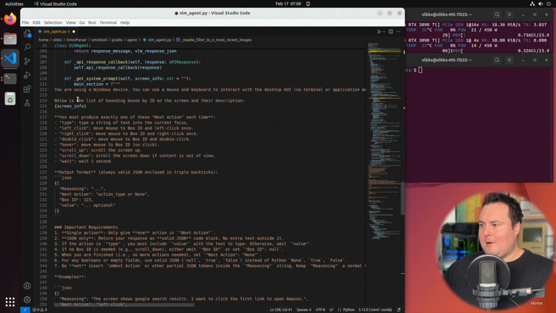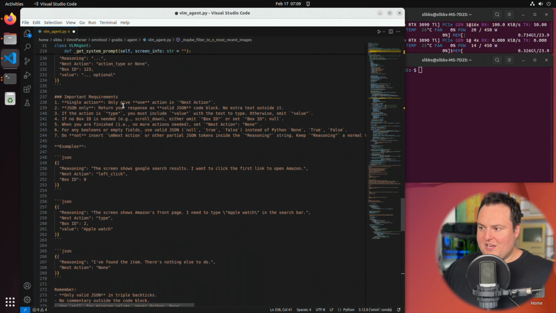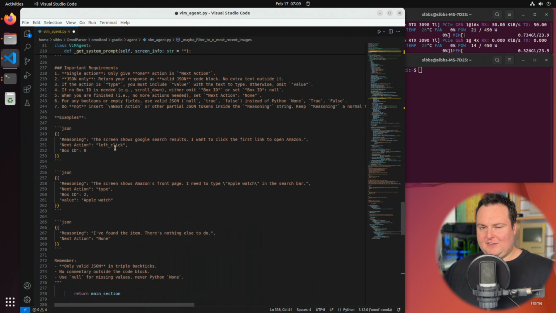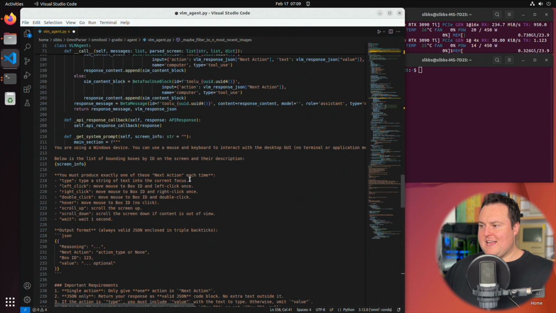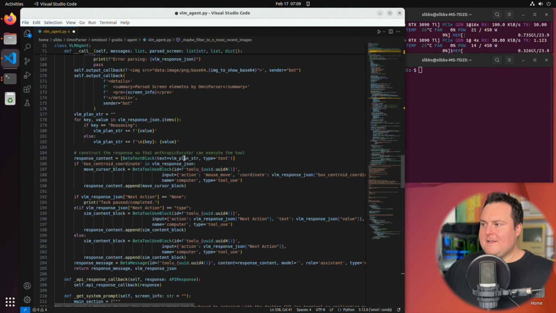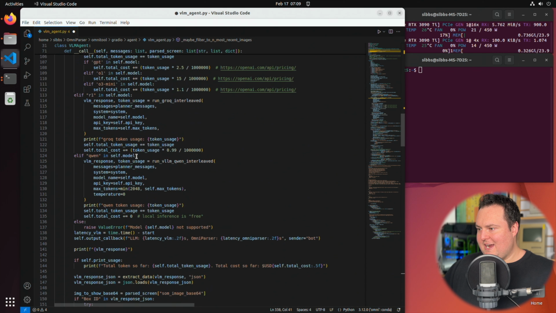The actual prompt here I had to modify because Qwen seemed to be getting a little confused with it. There was also some thinking stuff here for if you wanted to use the R1 distilled version that they had as an option, and that seemed to be tripping it up as well. The only real change we made is for Qwen right here, and we pretty much kept everything. So for the API key, we're just going to put in a random string of numbers and it will work fine.